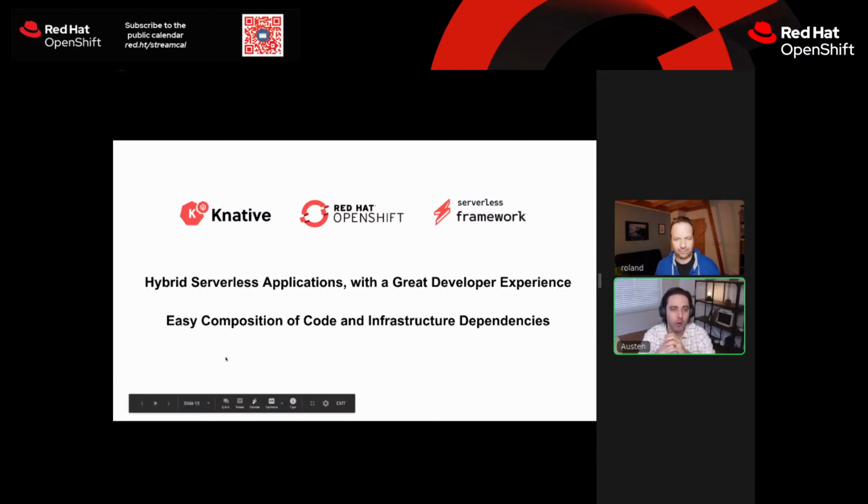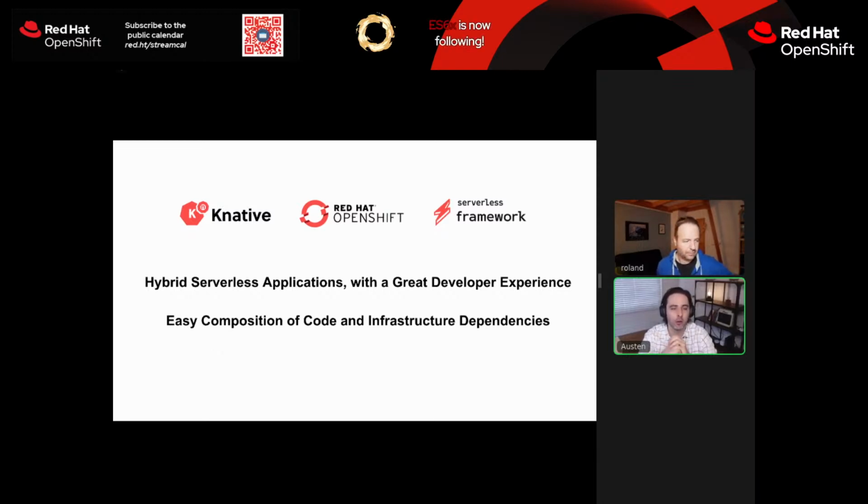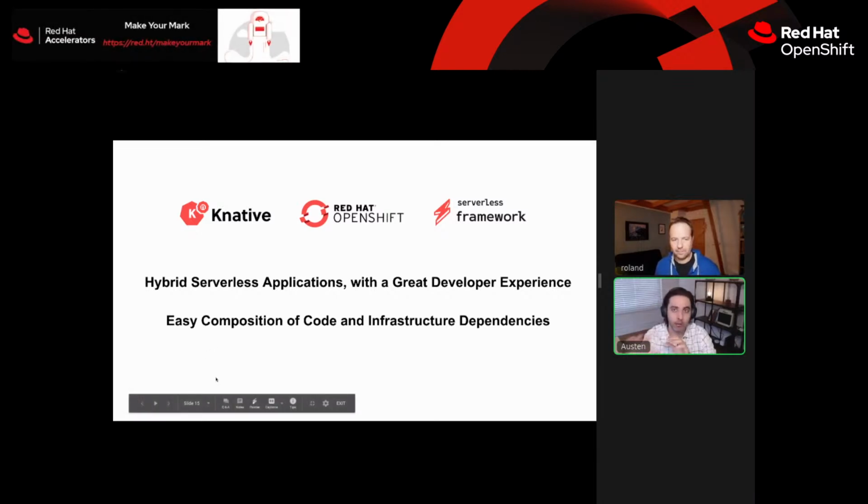Most importantly, why are we doing this? Why are we doing this collaboration? So Knative is a fantastic technology for running your own serverless compute platform on Kubernetes. And a lot of organizations want to do this. They really want the flexibility, the portability, so that they're not locked into any specific vendor, so that they can write code that they can move around easily, so they can practice hybrid environments, have some stuff running on AWS, maybe multi-cloud on Azure, as well as some other self-hosted way of doing it.